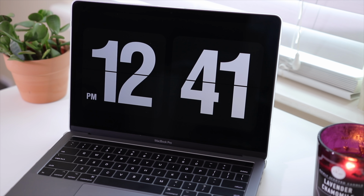On to tip number 3 is the retro flip clock screensaver. Now, I'm going to have a link down below to their website where you can go and click and download this. And it's free and it's super easy, but please pay attention because the website does have ads and I think it confused some people. So don't click on any of the ads, just click on where I show you to click.